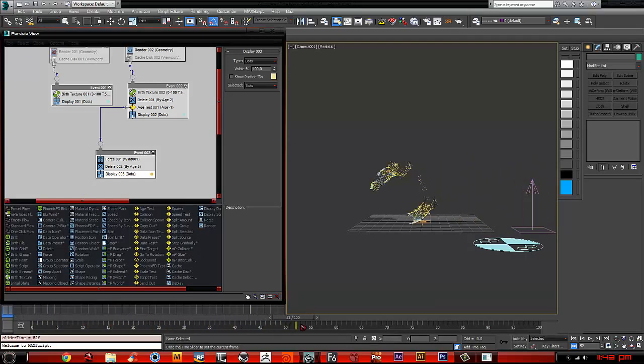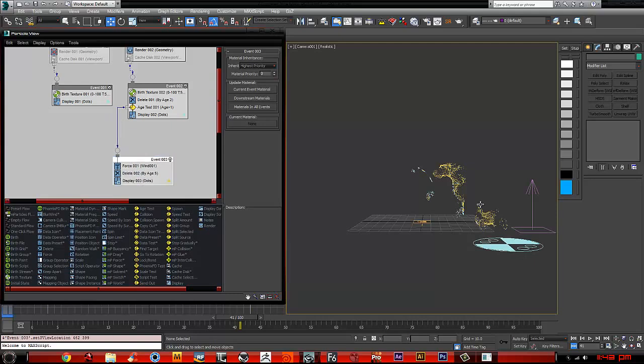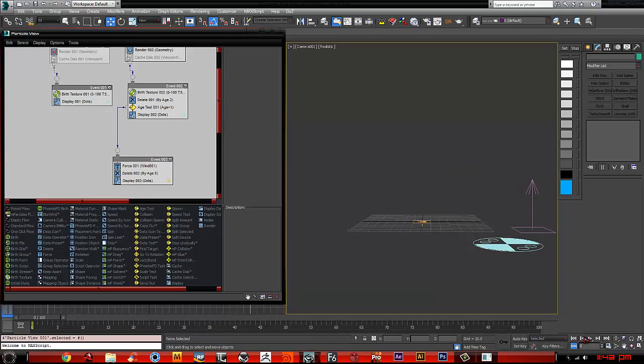and if I play it, it's almost the effect that we are looking for, but I want more particles to come out from these ones here. So I'm going to add the spawning effect to these ones here. Actually, you could just get done with this and leave it like that, and after that use film effects to generate more particles. And after you use the film effects to generate all the motion that you need, you can use Krakatoa to render those particles.